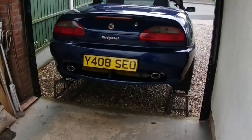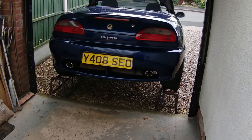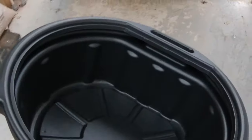Right, I'll go and get this out. Right, there we go, on the ramps. Need a 50mm socket for the sump plug. Got a new washer for that as well. Obviously got a new oil filter, and an oil drain pan, which we'll need.